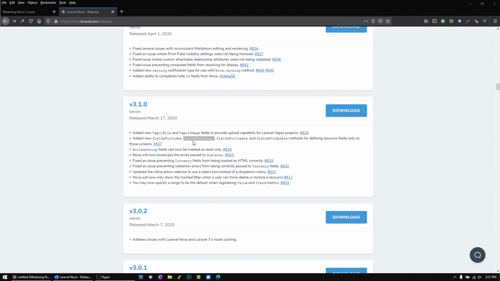On Laravel Nova 3.1, we start having some new methods that we can use on our resources that are very important to tell you about. These ones are these new fieldsForIndex, fieldsForDetail, fieldsForCreate, and fieldsForUpdate. Basically, they will override the fields method, and they will actually run on the specific context that you are working on at the moment of the display.